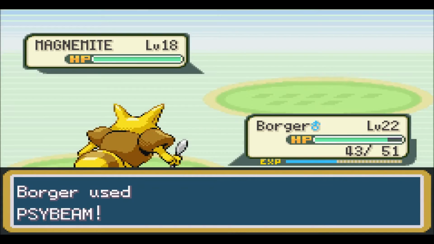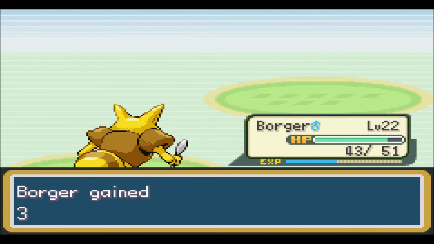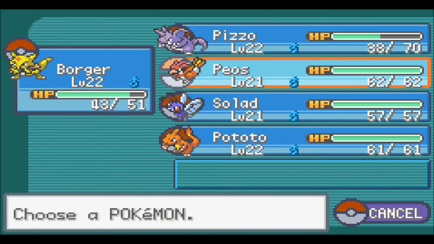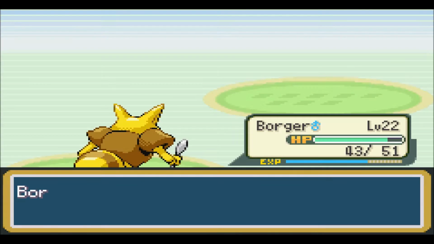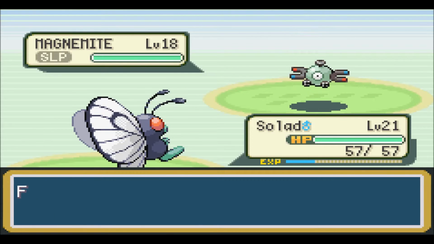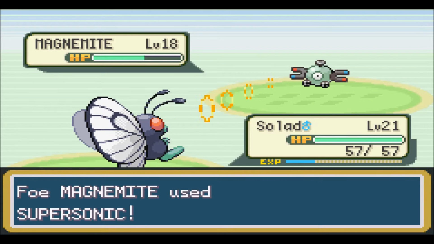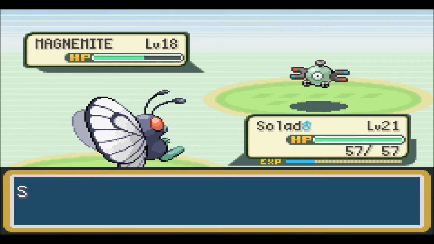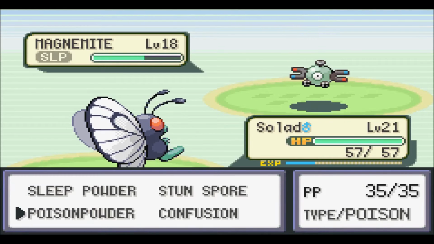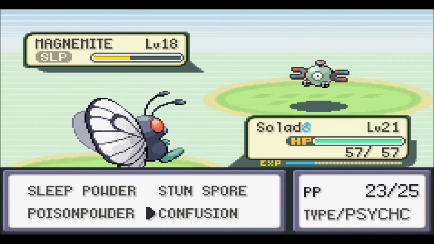Huh. Okay, let's see, shape him. That seems to be working so far. And it got confused. Okay, let's use Teft. There we go. Let's change out to, actually let's go with Salad. Sleep Powder. Confusion. Critical. Oh god damn it. Oh, I love you, Salad. Bang! Wow, oh actually that is actually nothing.